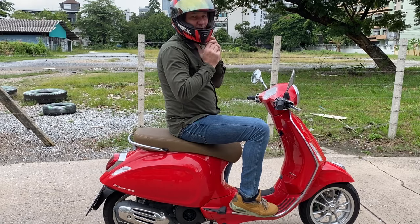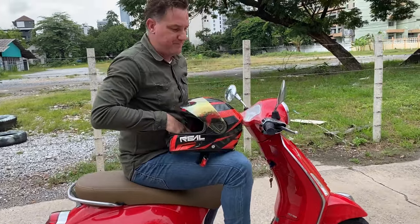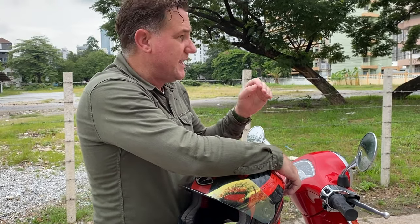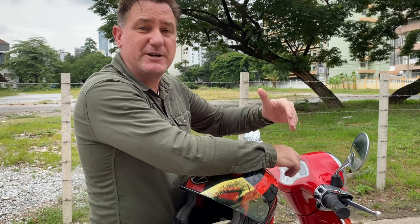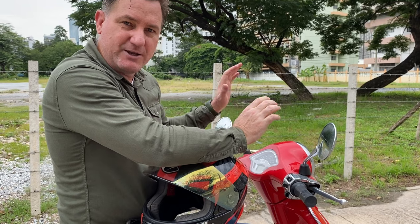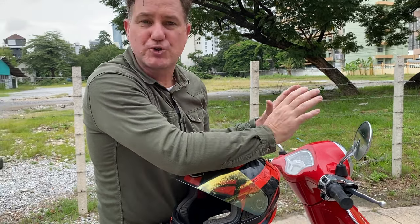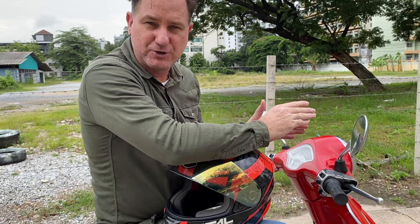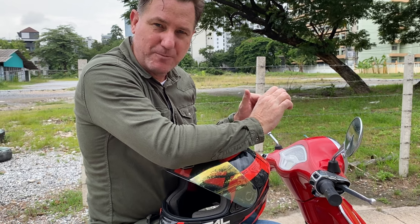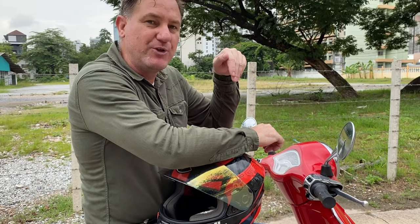Now, a couple of little practices you could do when you're getting familiar with stopping is to try to get more speed up, and then bring the bike to a stop. Get used to the rear brake, the front brake, and using both brakes. Do this when there's no traffic around, because you want to concentrate on the braking system and getting familiar with the brakes. Not only are you increasing your skills, but you're getting familiar with your motorcycle.